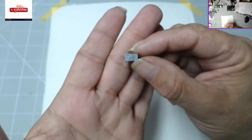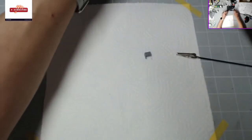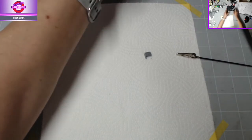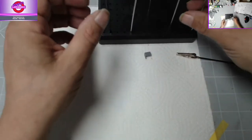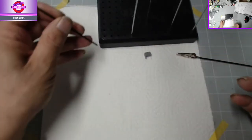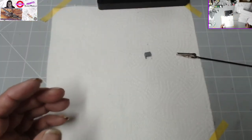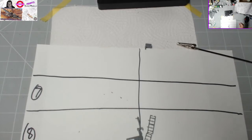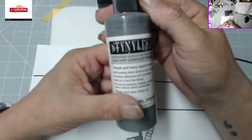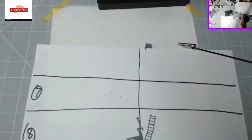Right, so what I'm going to do now is, my planning of laying all the parts out didn't really come to much good, because by the time I've clipped them all onto various clips ready to airbrush, I've got them all muddled up. So what I've done is I've got all the bits ready, and I'm going to prime them with this. I always have trouble pronouncing this. Steinlerez. And I'm just going to prime them.